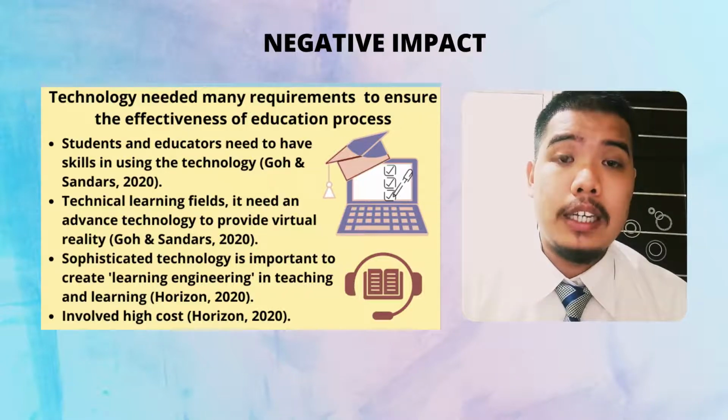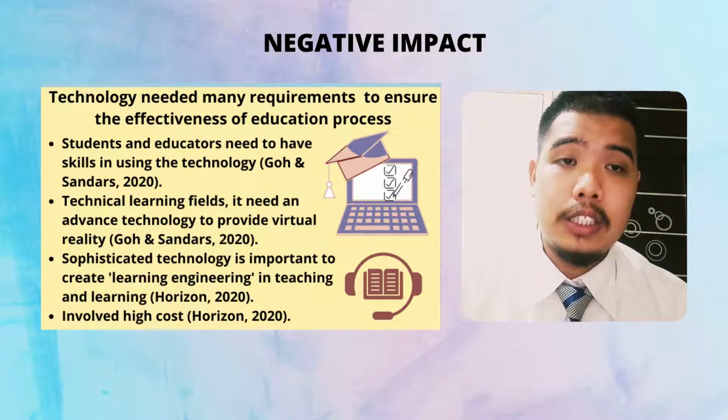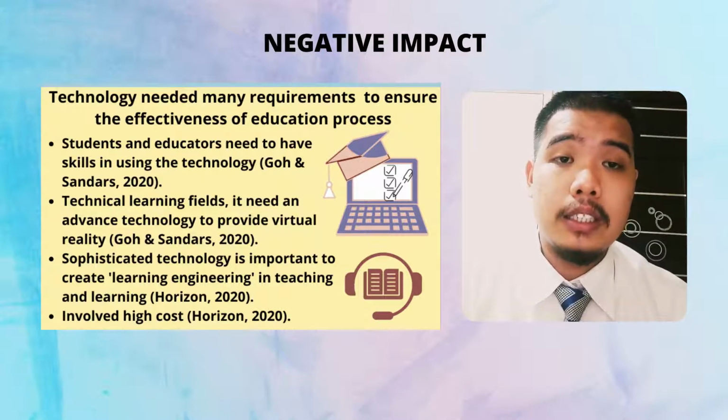That means the educators and the students must know how to operate the system and the applications used in virtual learning. Besides, Go and Sanders also mentioned that a technical learning field and advanced technology are needed to provide virtual reality for more effectiveness in teaching and learning. This means that the devices used must be updated to ensure the successful conduct of virtual learning.